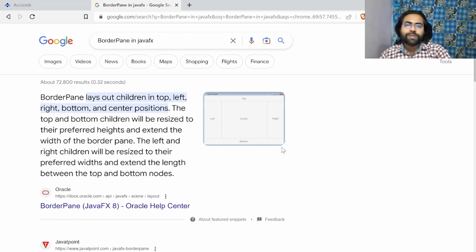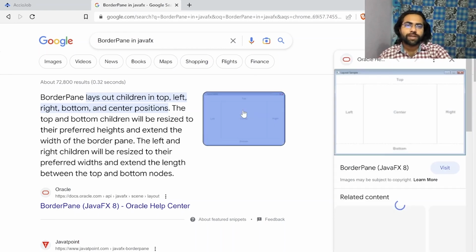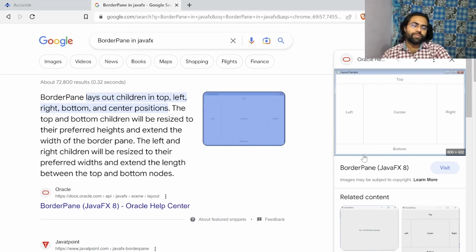So BorderPane is a special type of pane, just like there is a person class and a student class. There is a Pane and there is a BorderPane, which is a special type of pane. Here you can lay out the children, so whatever components we place, we can put in this format: top, left, center, right, and bottom.